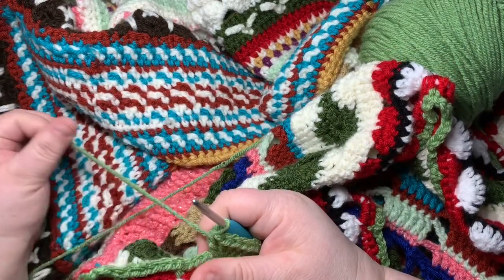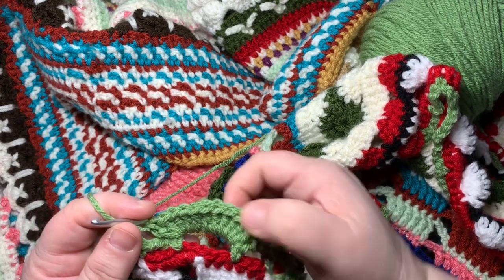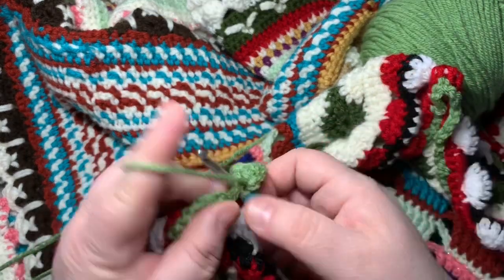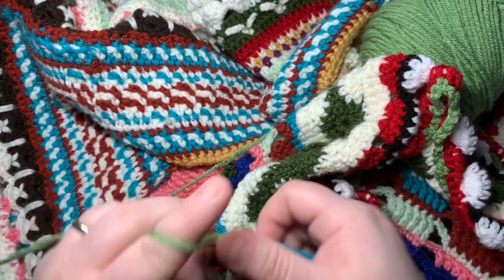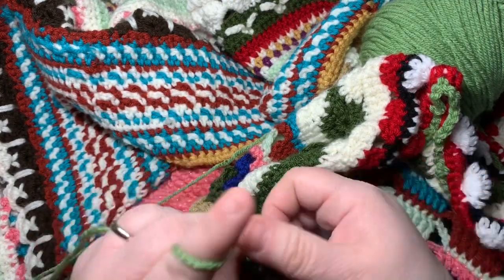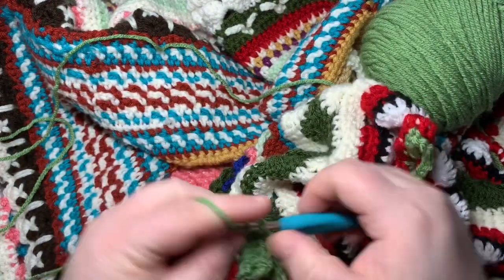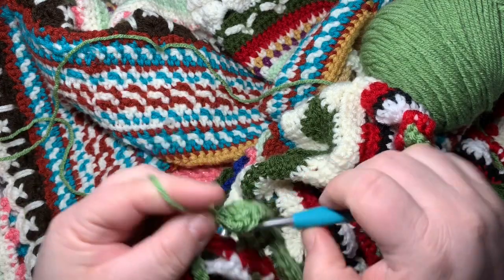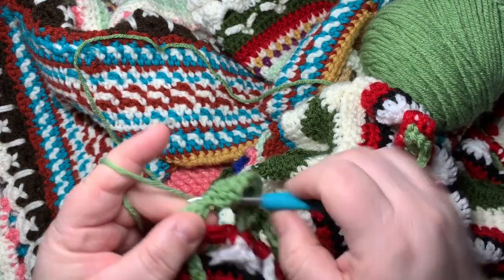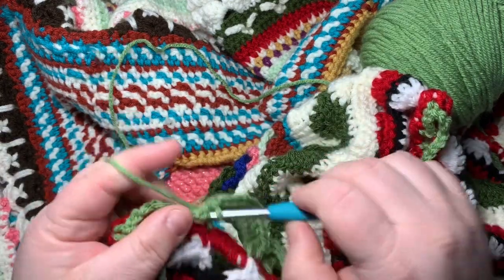So following the instructions 23 times, starting with this chain 3 space, this is your repeat 23 times. Single crochet into the chain space, 11 double crochets in the chain 5 space. So single into the next chain 3, 11 doubles in the next chain 5. I'm just going to count those real quick. 1, 2, 3, 4, 5, 6, 7, 8, 9, 10, 11. Yep, okay. All right, single into the chain 3 space.